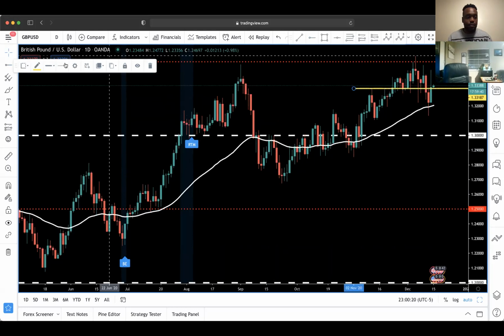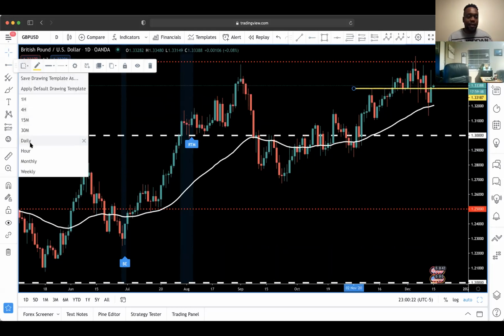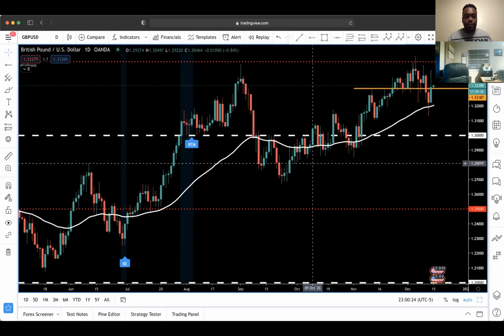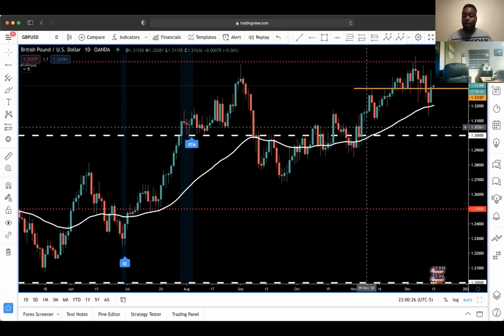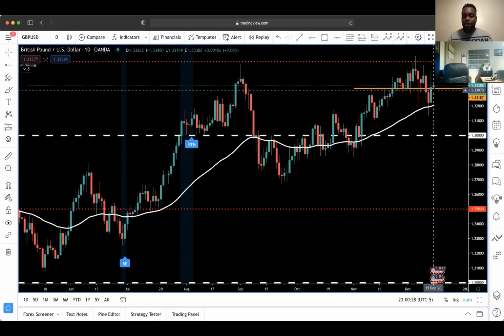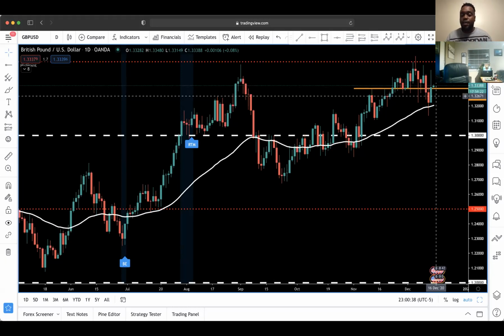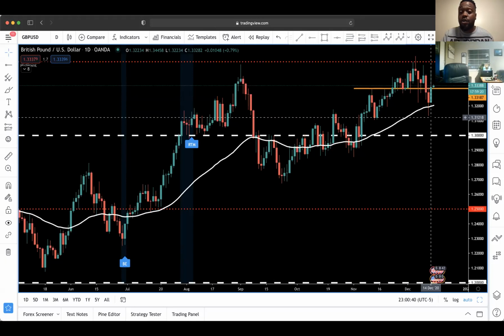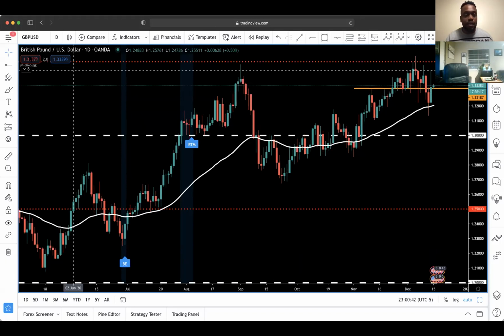And notice that I've got everything color coordinated, right? And it's for a reason. That way, when I go to my lower time frames, I know what type of structure this might be. Since it's orange, it's on the daily. If I'm on the 1-hour and I see price here at the orange, I know, hey, that's daily structure right there marked up. Color coordinate all your charting tools, guys. It will help you tremendously.